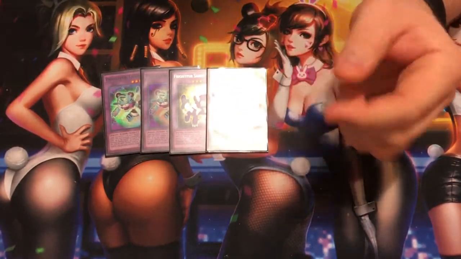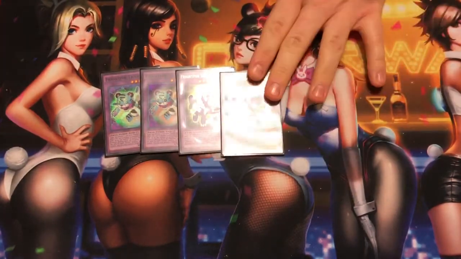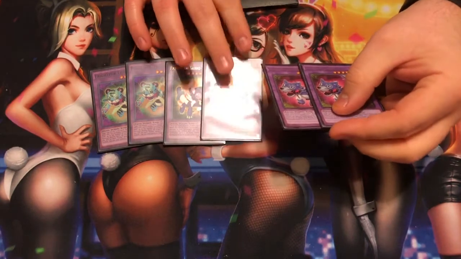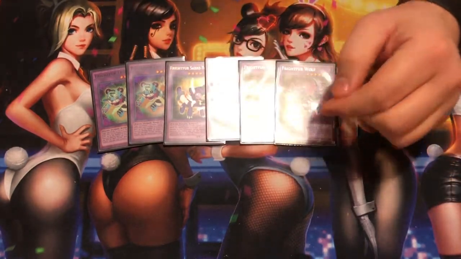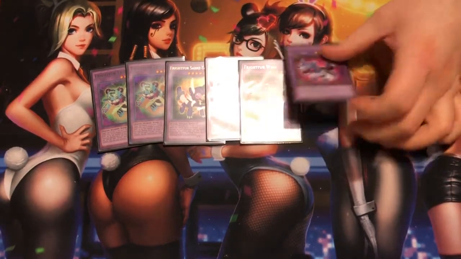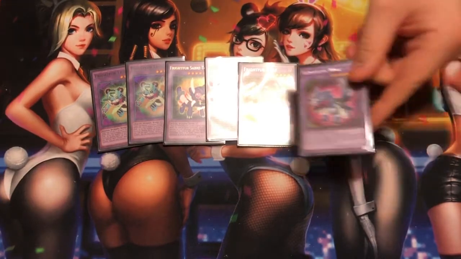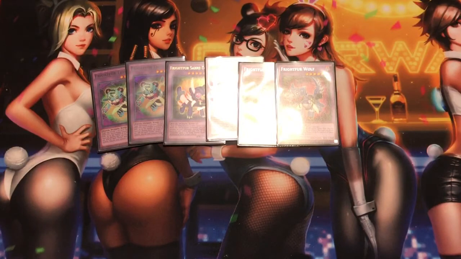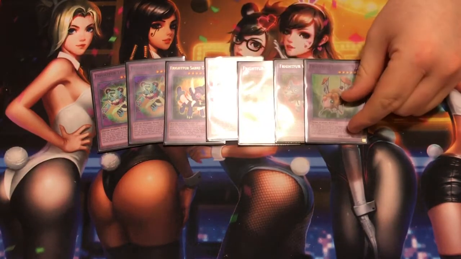2 Saber Tooth. This is just a good fusion. It's honestly like one of the best. Probably the best, I don't know. 2 Wolf. Again, most people play 1 Wolf, but I'm very focused on the 1-2 Tiger Wolf punch. Just kill people. We got 1 Sheep.